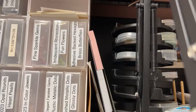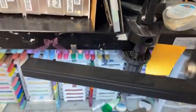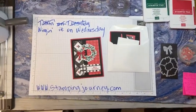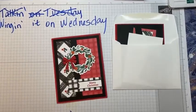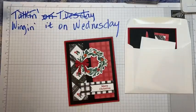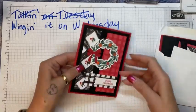So let's turn the camera around. We will get started on this Christmas card today. Here we go. I know I have one lady that said she's all done making all of her Christmas cards already. I was like, oh my goodness, how can that be? Hello, Lisa Marie. I can't imagine being all done already. And look, I didn't even have time to change my paper, so I just crossed it out and rewrote it. That's craziness.